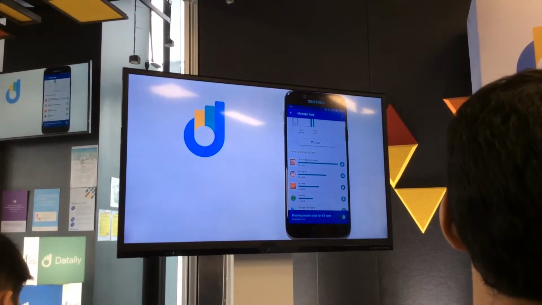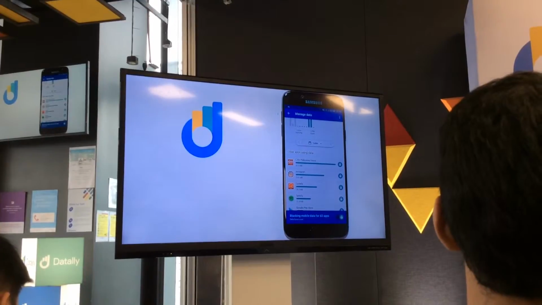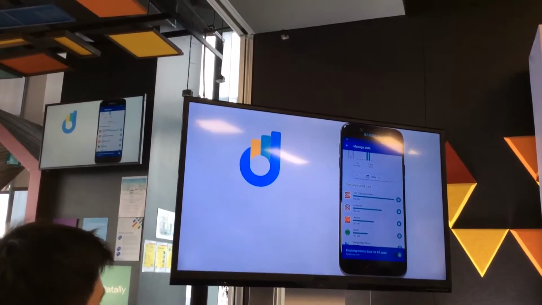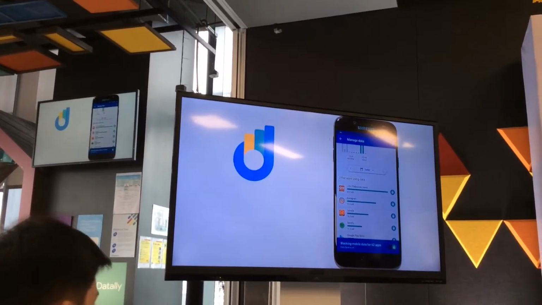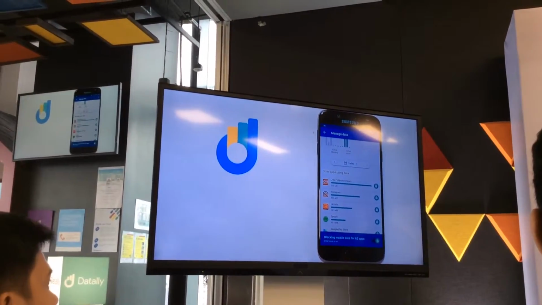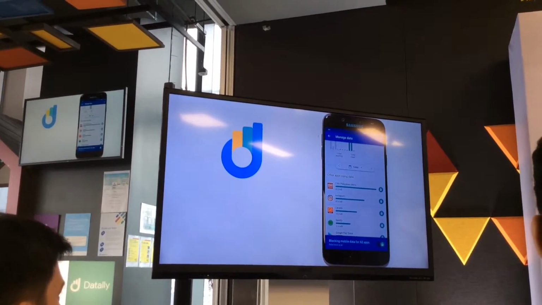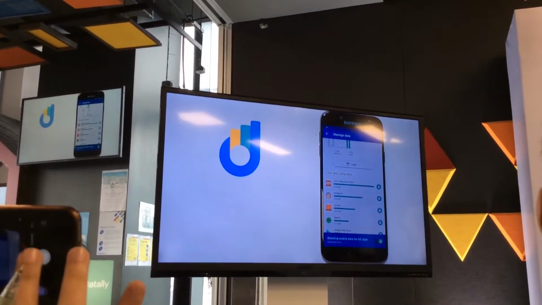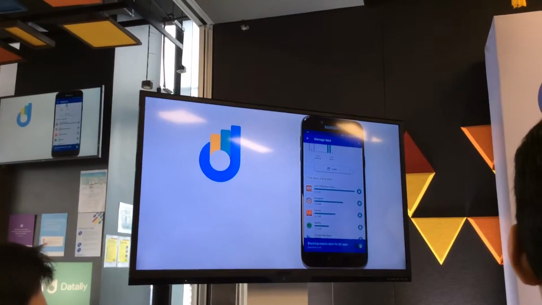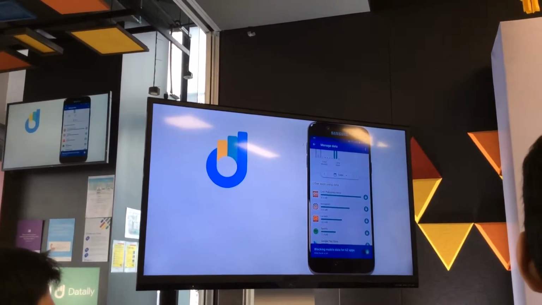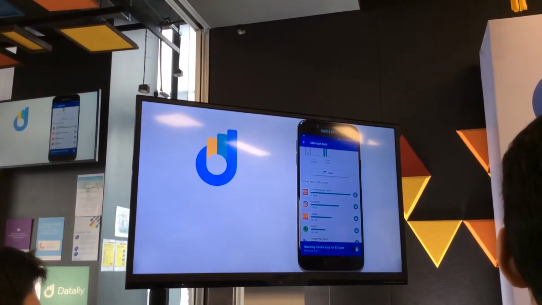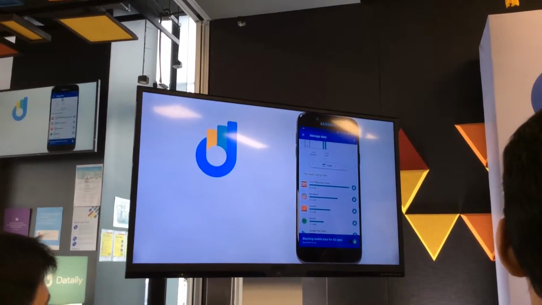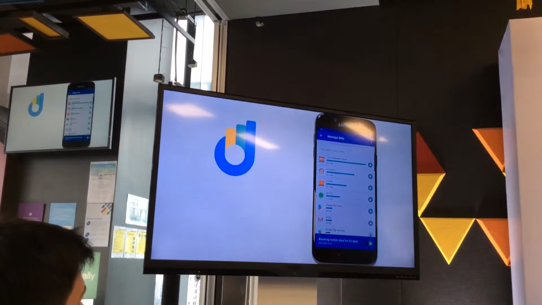I'll turn it on, and now all of a sudden Data Saver is blocking mobile data for 62 apps. And you'll also notice on the right side of all the individual apps a lock. And those locks represent whether or not Data Saver is blocking mobile data for those particular apps. So whereas before these apps were able to use background data and potentially take away data that I otherwise want to use for other apps, I can now be sure that these apps are only using data when I want them to.